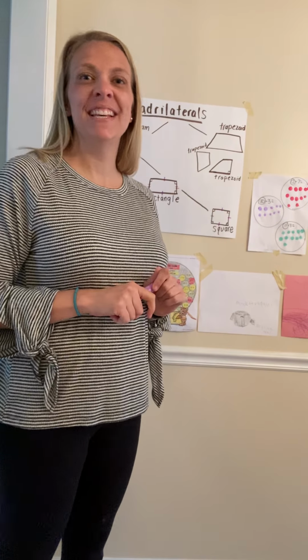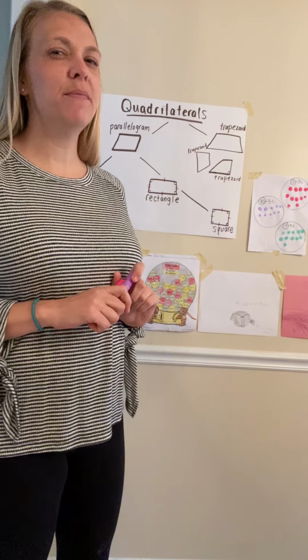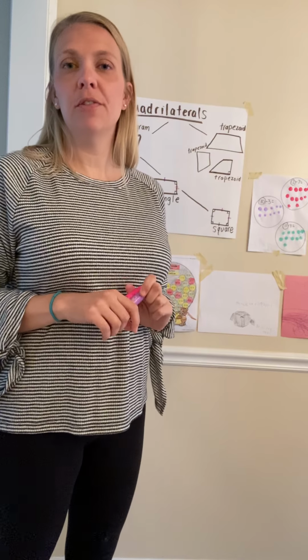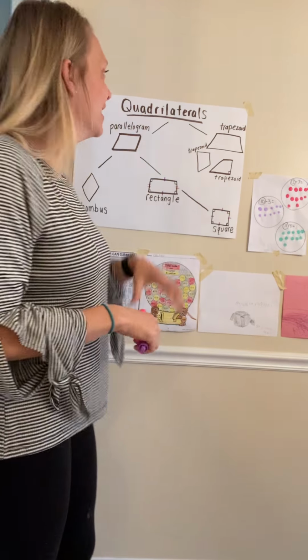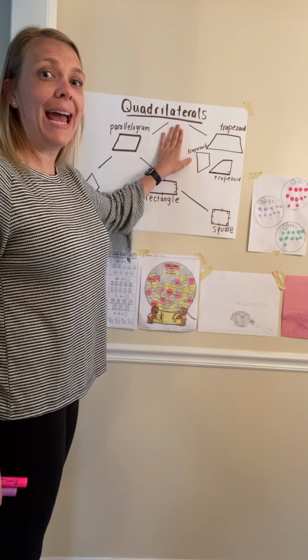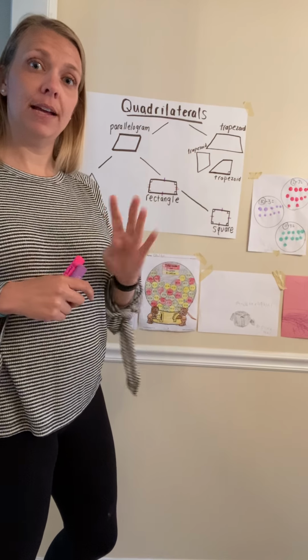Hey guys, today I'm going to talk to you about quadrilaterals. You should have been watching some videos and maybe doing some Google forms on the different types of quadrilaterals, but I'm going to give you my short compacted lesson, okay? So as you've learned by now, a quadrilateral is any closed figure with four sides, okay?